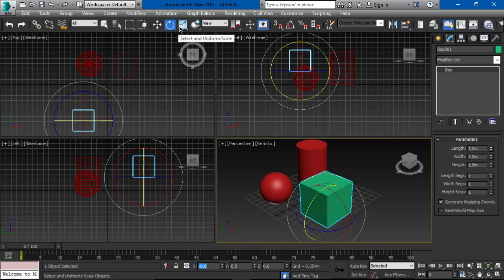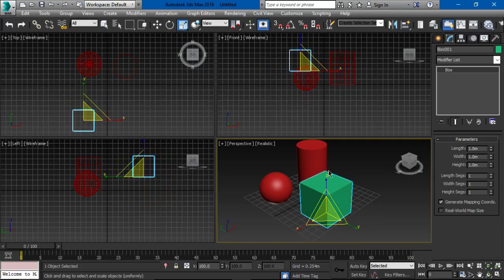Next is the scale tool, and I advise you to not use this from the start. This is going to create some issues for you. As we go through the course, you will see what I mean by issues, and we're going to take a look at how we can change the size using the scale tool. You can change the scale for sub-objects or parts of objects, but not for the entire object. If you change the scale of your object, this is going to get you into some issues.